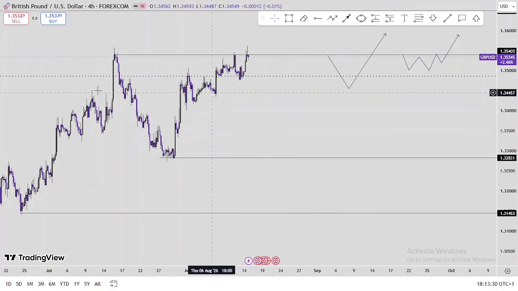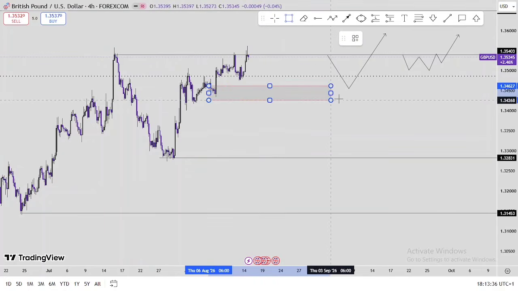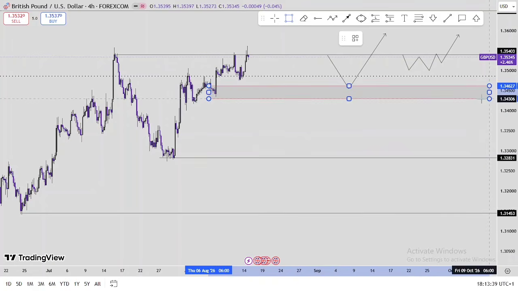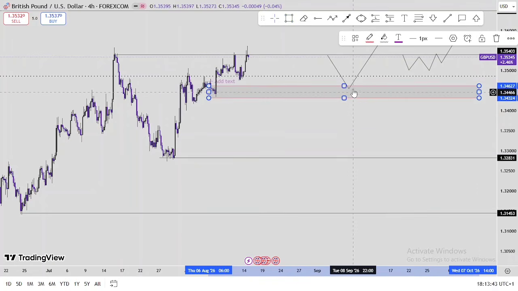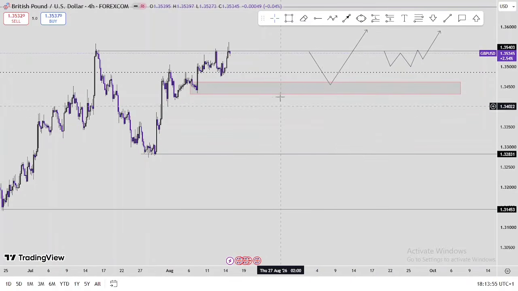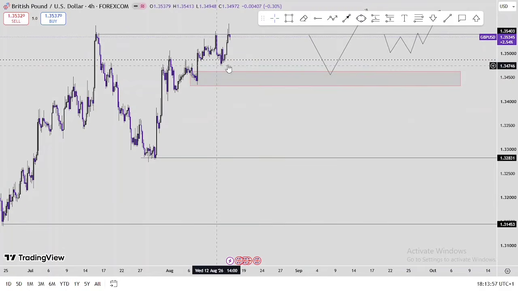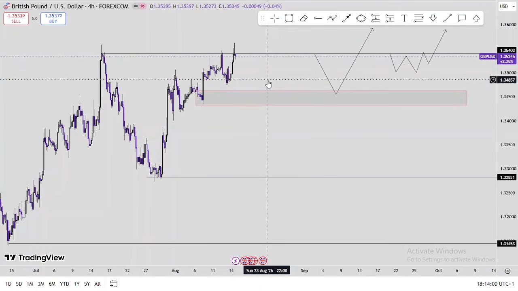I am bullish on pound USD. The only point where I'll start changing my bias towards the market is when price starts breaking areas like this demand area here. So once it starts breaking this demand area here, I'll start looking for more evidence of price getting into a bearish phase. But for now, we are sticking to this. So yeah, that's what we're looking for on the 4H.